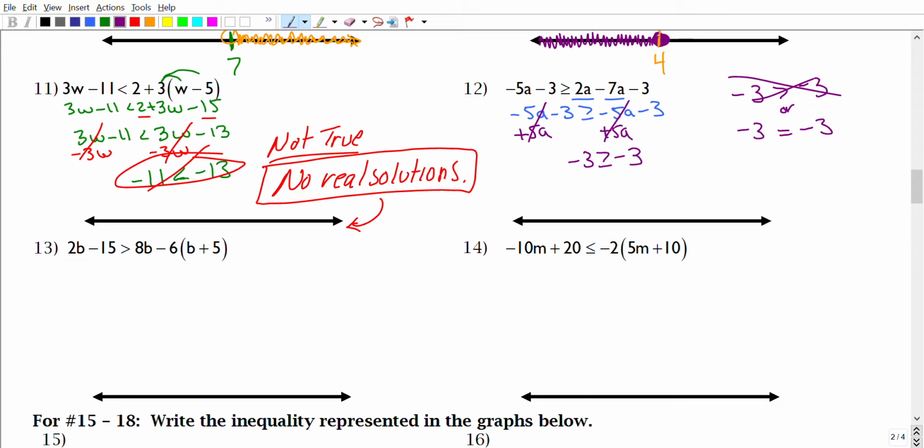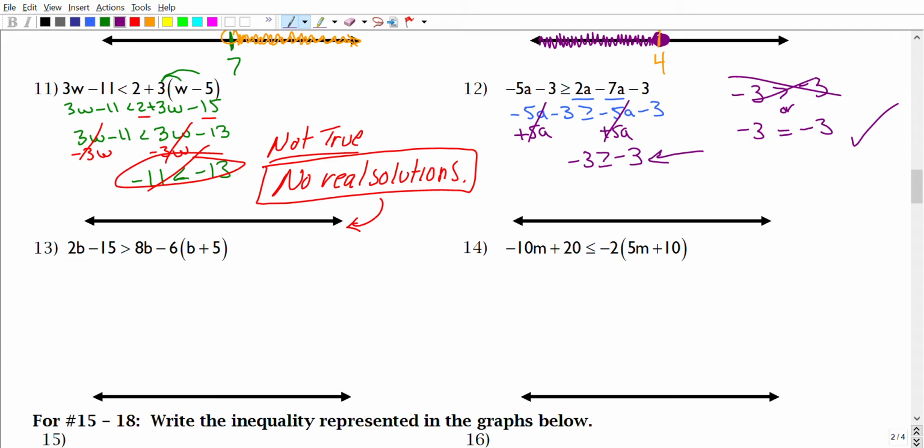What about that though? That's included in this right here. Negative 3 is equal to negative 3. Is that true? Yes, it's true. When is it true? Well, it's always true. That's like saying, are you you all the time? Well, yes, you can't be someone else. You're always you. Okay? So that means that this is always true.